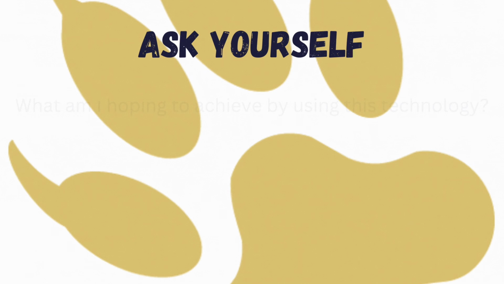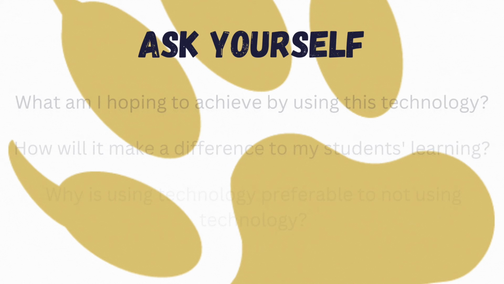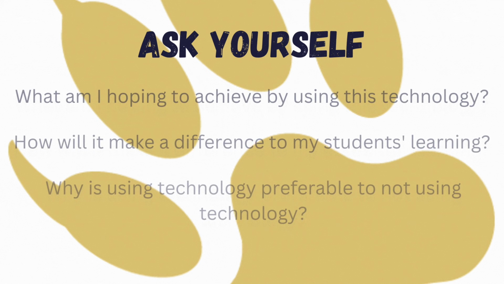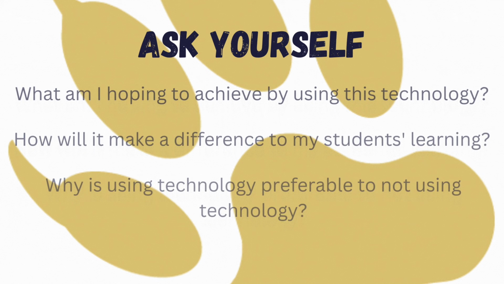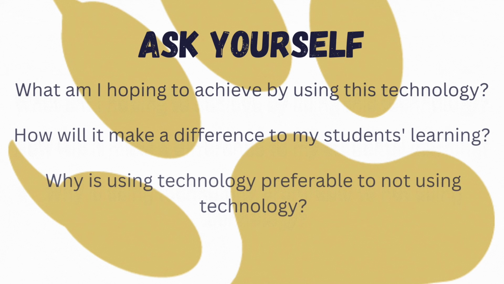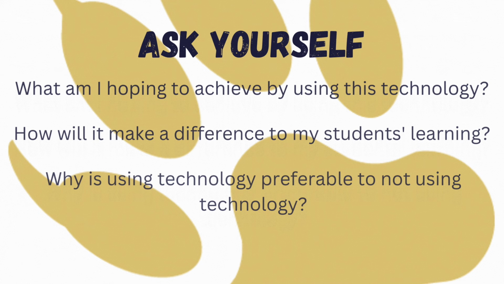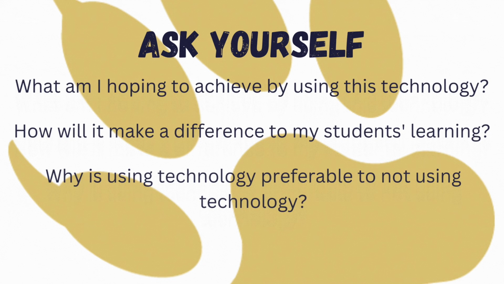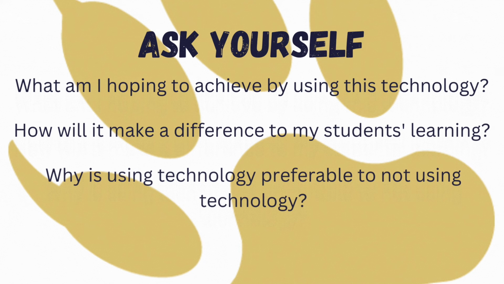When planning your lessons, it is important to ask yourself a few questions before you dive into using technology with your students. Number 1, what am I hoping to achieve by using this technology? Number 2, how will it make a difference to my students' learning? And number 3, why is using technology preferable to not using technology?